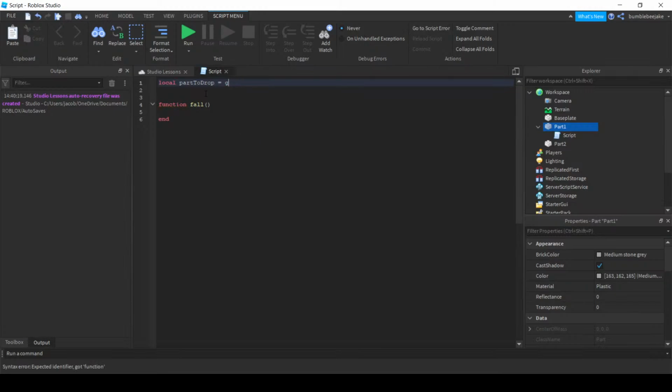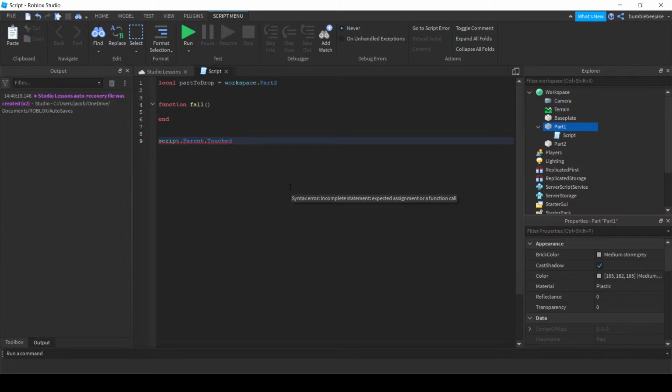But so if we go to workspace dot part 2, because we want part 2 to drop, and then we can go ahead and go down to here, and we're gonna type in script.parent.touched. So these little lightning bolts are events. Whenever Roblox detects a collision, it will fire, quote unquote, fire the event.